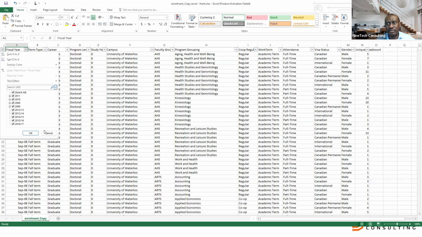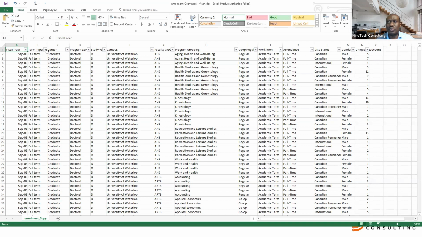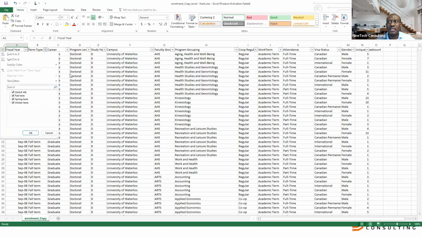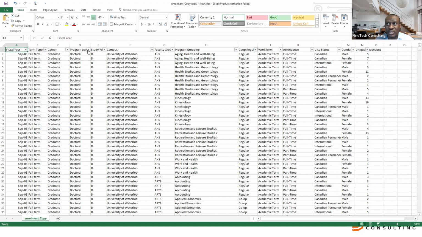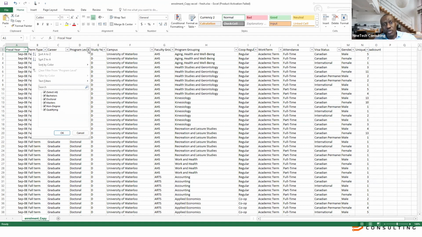So this kind of helps me. Then another thing you could do, you look at, so we have 3 types of terms. We have the fall, spring, and the winter term. So I think usually spring, winter, and fall term. We have graduate students and undergraduate enrollments. All I'm doing is just looking at the header. So I'm taking you through the steps I would take. So you just follow me. That's what I would do.